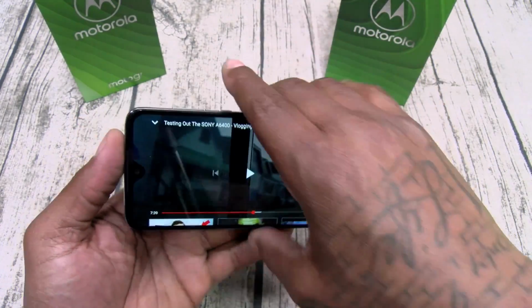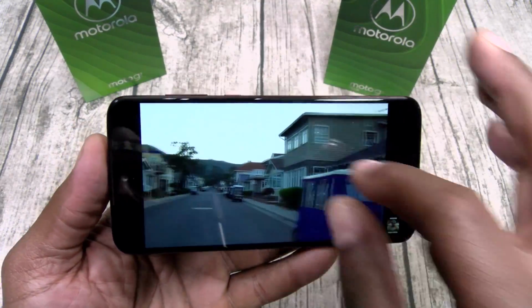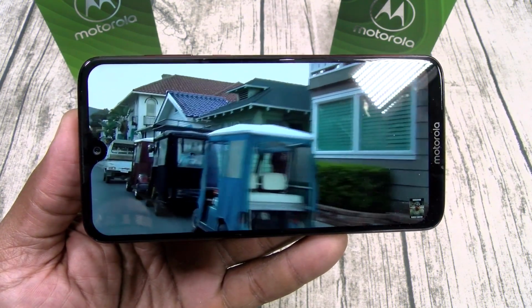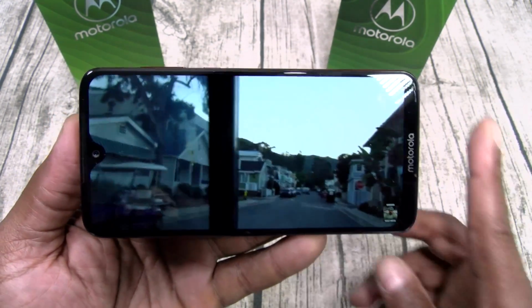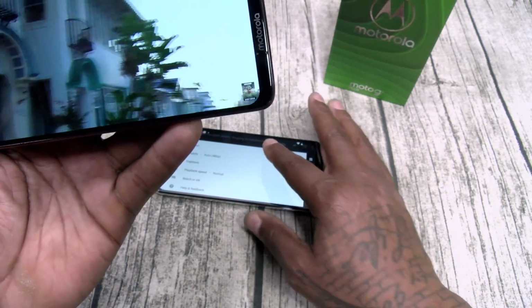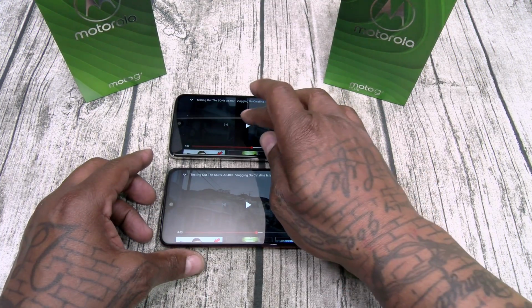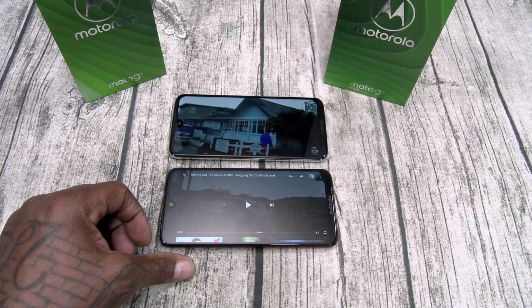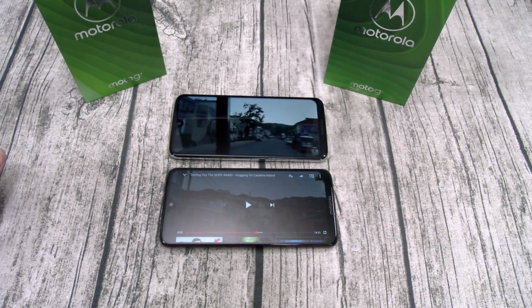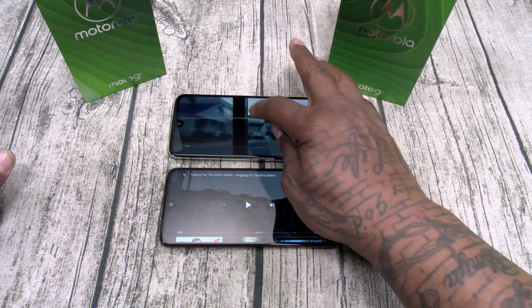Now check this out. Same video on the G7 Plus. Listen to how much louder this is. You could feel the bass. I'm gonna cover up the bottom. Still hear it nice and loud. Let's do a little side by side. All right, so here's the G7. You hear that bass drop? And here's the Plus.